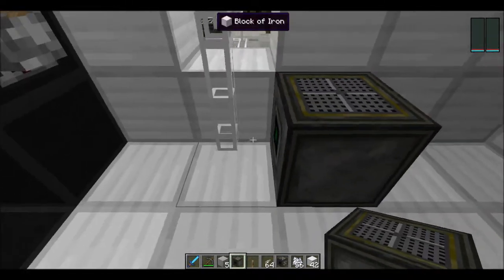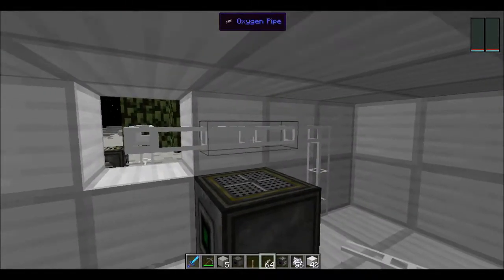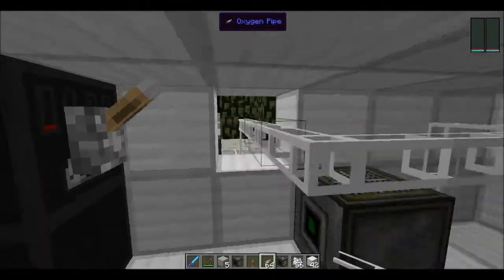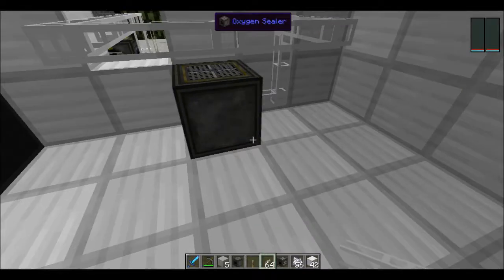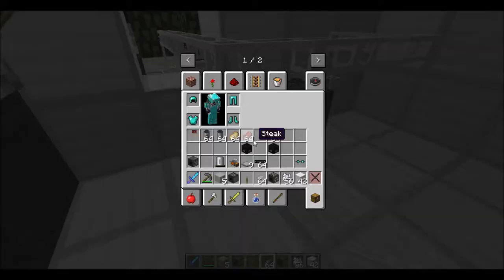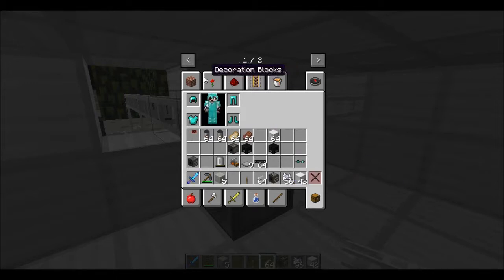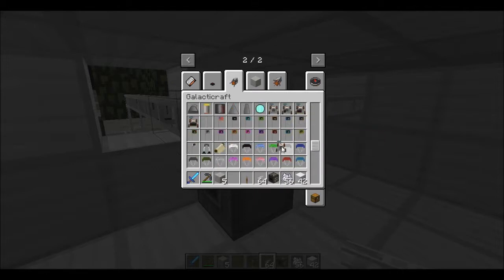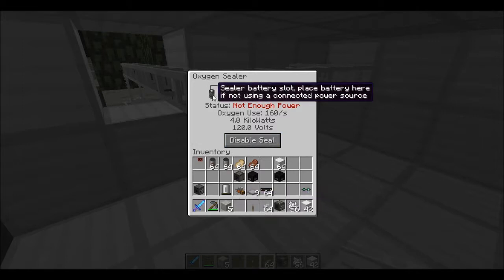You know what? Just fine. There. You get output vent blocked. Are you kidding me? Gosh. There, you're happy now? Enable seal, not enough. Oh yeah, this needs power as well. Wonderful. So, have I got one of those infinite batteries? There we go. Boom.